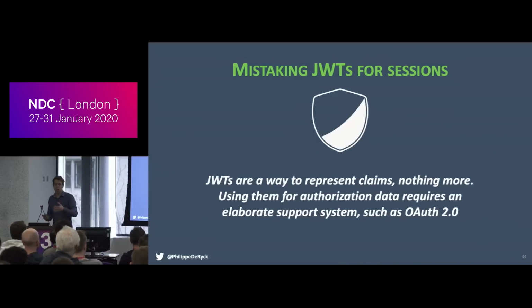It's not a session, it's not revocable, and if you want to use JWTs, like OAuth does, you need a whole supporting ecosystem to make them work. That's why OAuth is so complicated, because it ensures that there's a central party in control of issuing tokens and making sure when a token is renewed that they're allowed to get a new token, adding revocability and all of these things into the mix. All right.